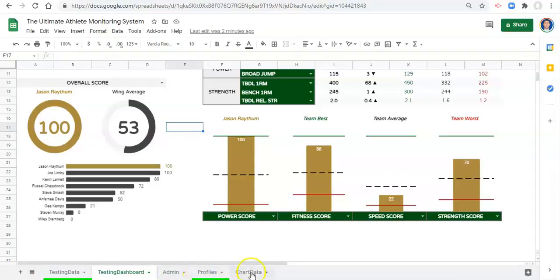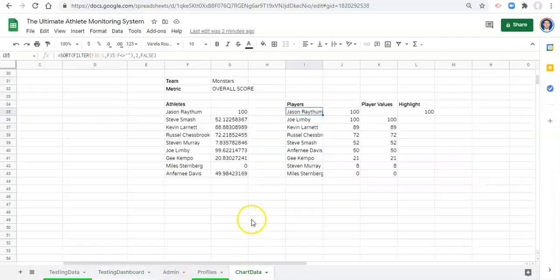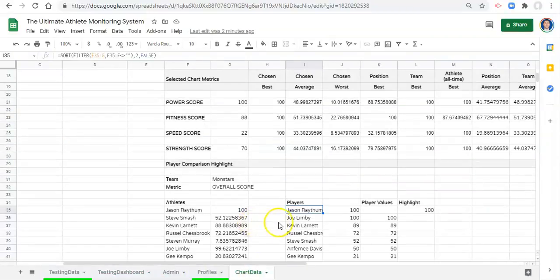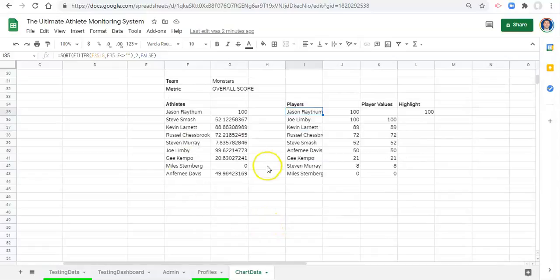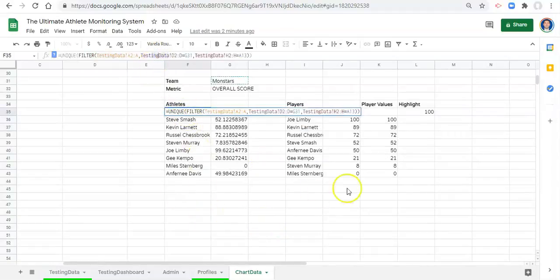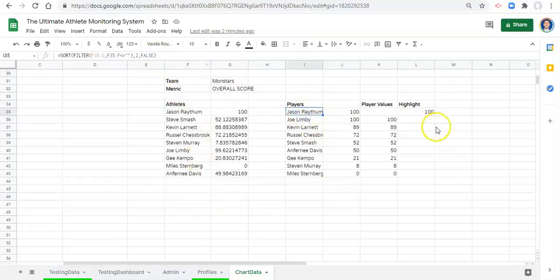To do that, we will go to our chart data area where we store all of our important information, and we're going to create another little area here. Okay, so this is a dynamic list of people. We do not want to put anything under here because this list could increase. If we were to add more people to our database or to this team, this list would go down more, and so would everything else here.